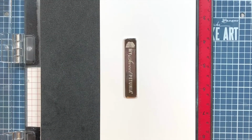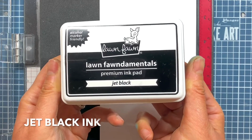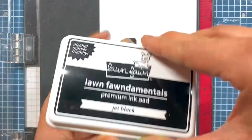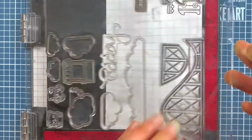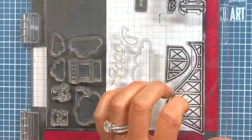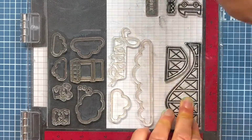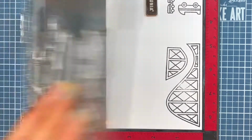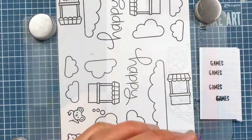I load all of my stamps into my Misty stamping tool and use Lawn Fawn Jet Black ink to ink up all of my images. I love this ink because it stamps crisp lines and is alcohol marker friendly. To get a good impression, I stamp my images 3 times. The Misty stamping tool keeps my paper in place so that I can stamp and re-stamp as many times as I need.